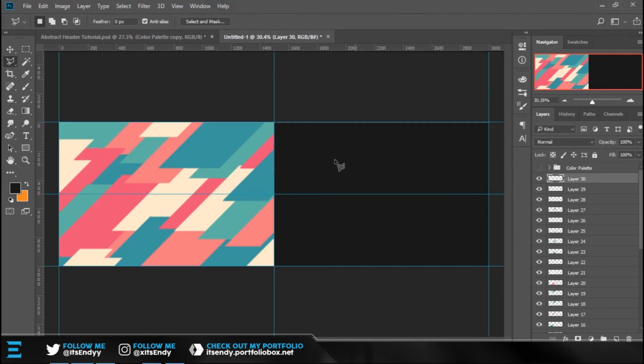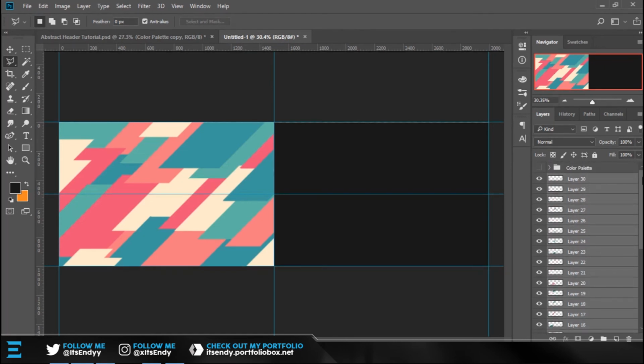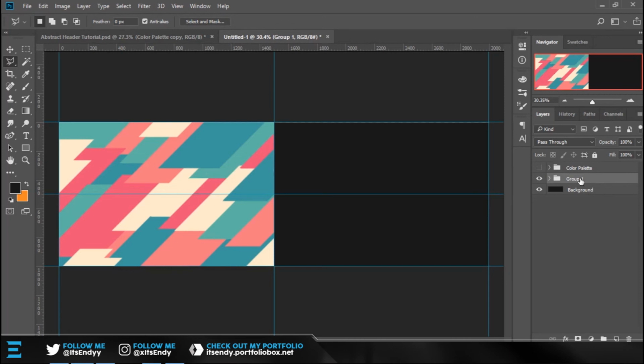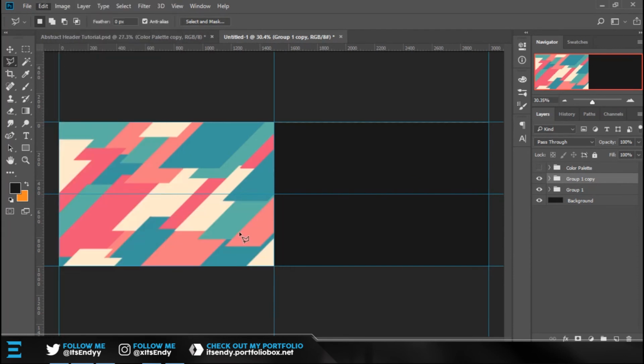All right, so we're done on the side, and now what we're gonna do is highlight, well, shift, click on the last layer that you made, layer 30, and then we're gonna hold down shift, and then go to the bottom, the first layer that we made, layer 1, and click on layer 1, and we're gonna highlight all of these layers, and then we're gonna Control G, group them, and then Control J so that we have a copy of this, and next we're gonna go to Edit, Transform, and then Flip Horizontal.